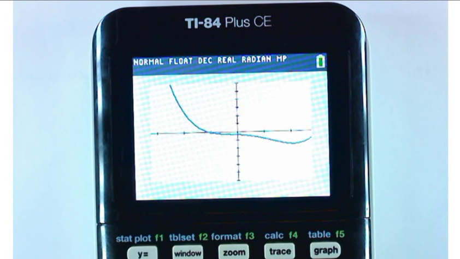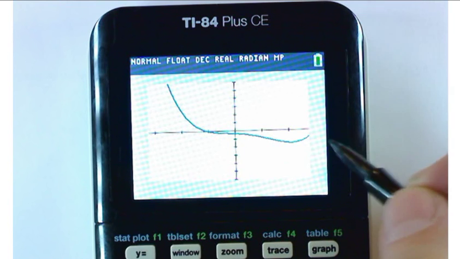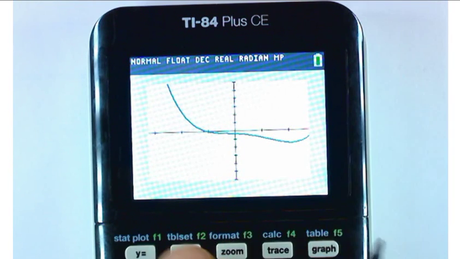So I'm going to do two things. I want to draw this farther to the right. What parameter do I have to change to draw it farther to the right? You got to change x max. Good. So we're going to make x max a little bit bigger.